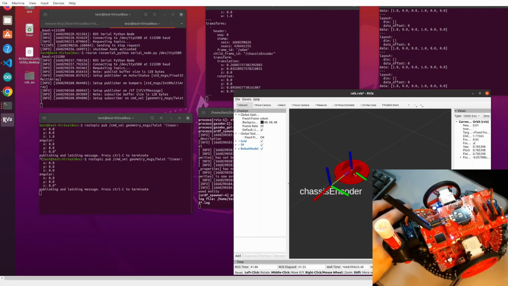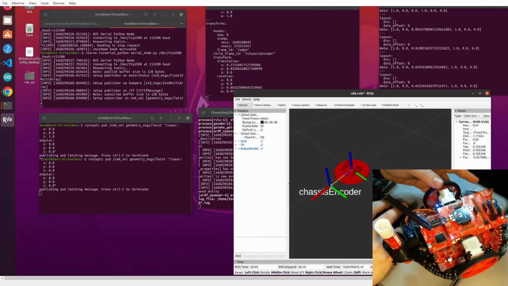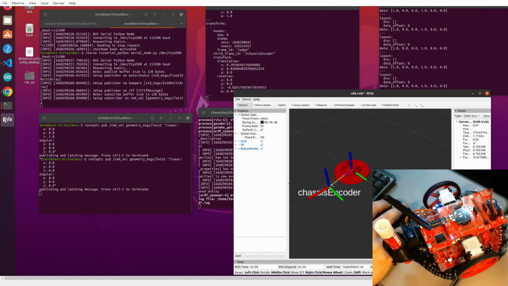So we have yet to send any movement data to this, therefore the simulation thinks it's still at 0, 0 because it hasn't received any command messages, while the encoders know it is no longer at 0, 0. This is helpful for if there's wheel slippage or something like that, or if the wheel happens to bump into something and it moves slightly. Now this will be more accurate to where it is in real space versus that.